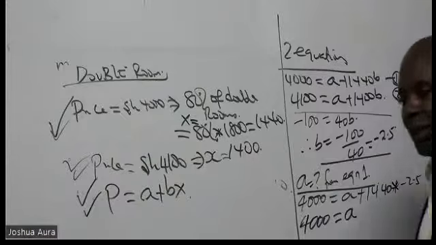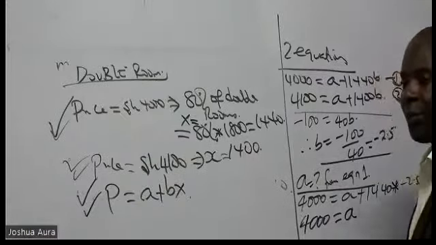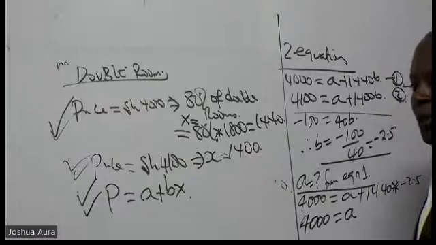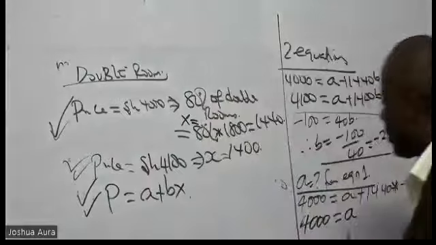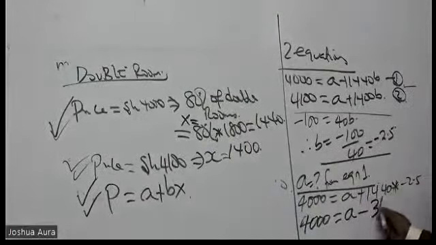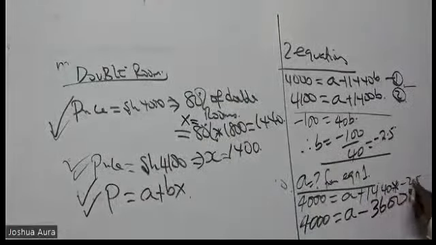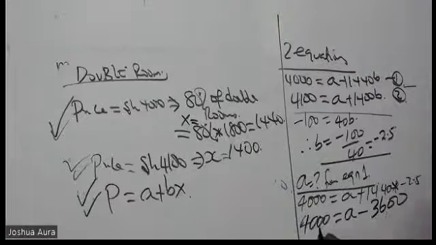Somebody give me a figure there. Please help me out. Yes, so we have A plus minus 3,600. Let this cross over the equal sign. When it crosses over the equal, it becomes positive, right? So A equals 4,000 plus 3,600, which is 7,600. That is A. And I have B.